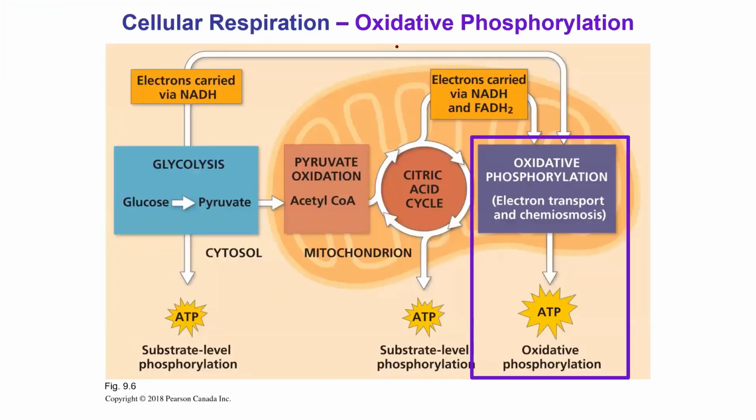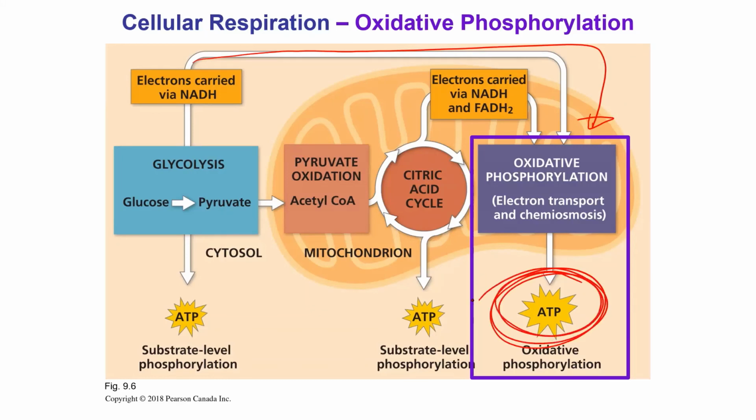That's because all of these NADHs, you can see these arrows here, all of these things are eventually going to go to that last step where we are going to make a whole bunch of ATP. And that is what we're going to talk about next day, the electron transport chain and chemiosmosis and how we're going to make all of that ATP.